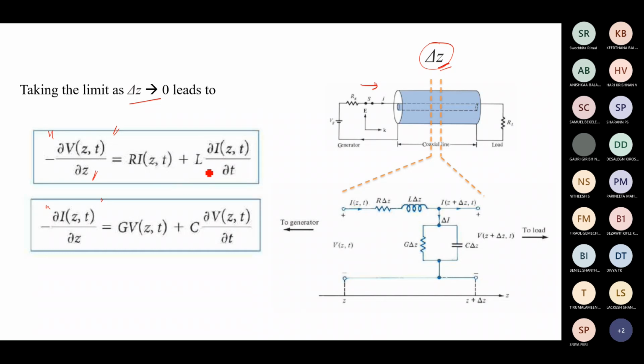In this equation, I believe you can see that a differential operator naturally comes into the picture, which comes with one side space, another side time. So this is the perfect setup for the wave equation to be derived. So hereafter we have to go for the second order differentiation. When you take the second order differentiation with respect to Z, then you can substitute both the values on the other side.